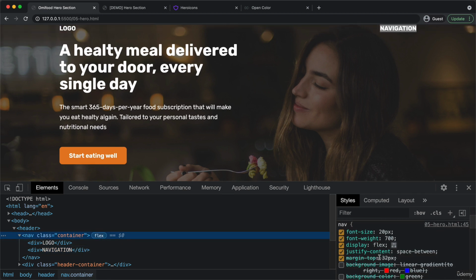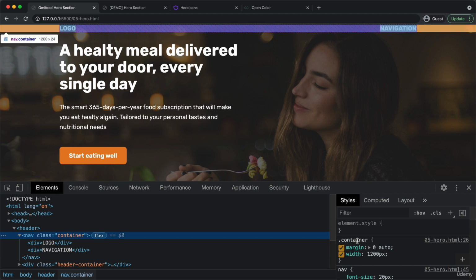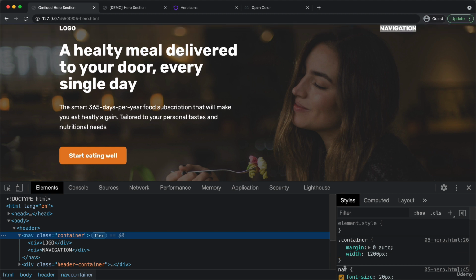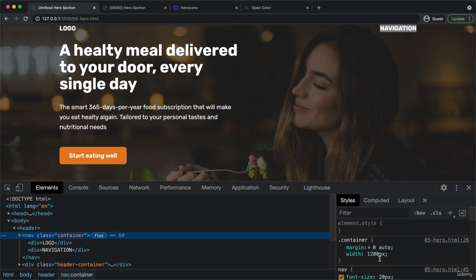So here we have our margin top of 32 pixels, but it is actually crossed out. And that's because here from the container, we get margin top and bottom of 0. And so remember our priorities. So a class selector has more priority than a simple element selector. And so that's why this one here overrides this one.